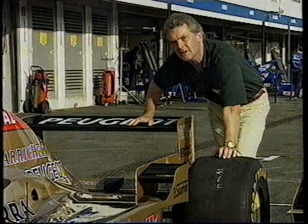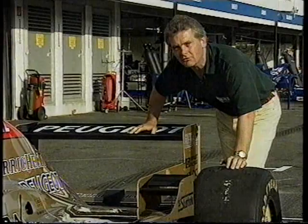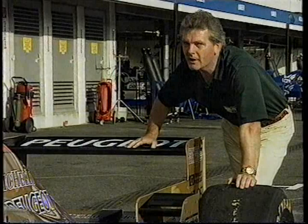Now, at 200 miles an hour, the car still has about 1,000 kilos of downforce. That's like 10, 12 people standing on top of the car. But down at 60 miles an hour — and that's crucially the speed that the chicanes are taken at — that downforce decimates, right down to just 100 kilos. And so the cars are very tiptoey, the grip is very minimal.